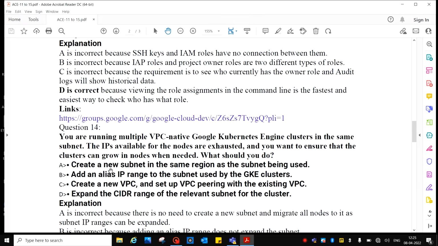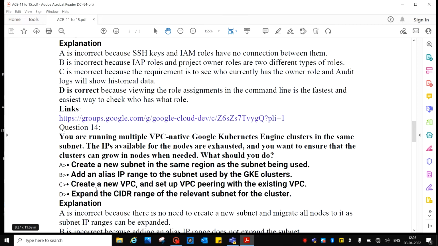Answer A. Create a new subnet in the same region as the subnet being used. Answer B. Add an alias IP range to the subnet used by the GKE cluster.